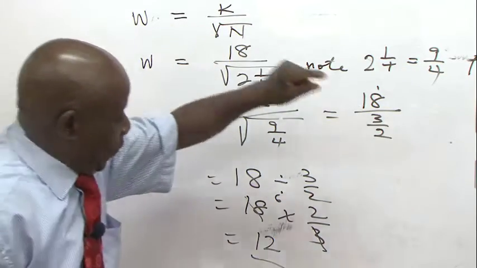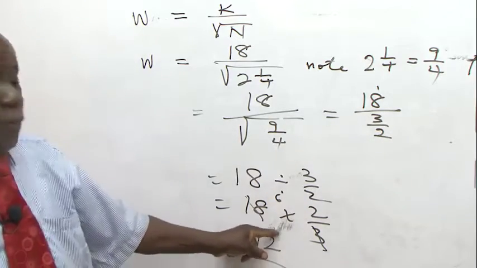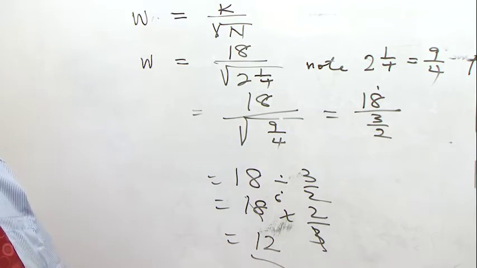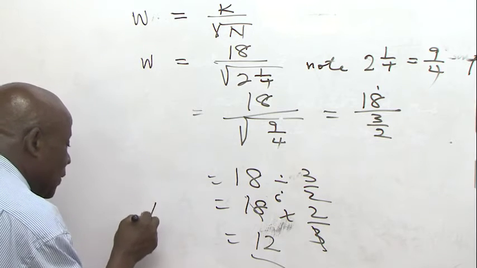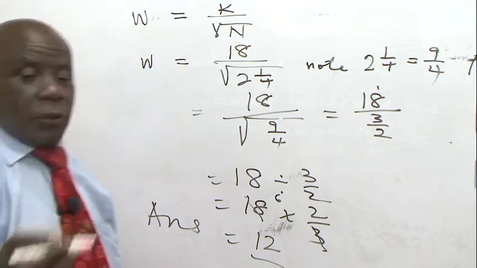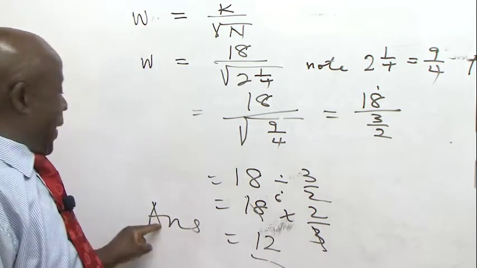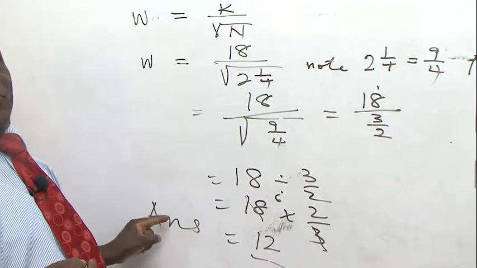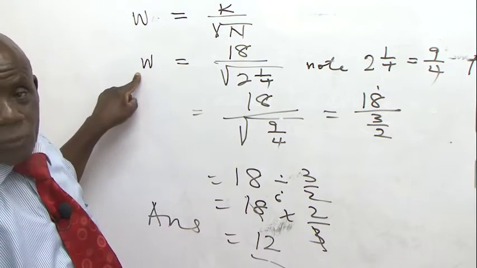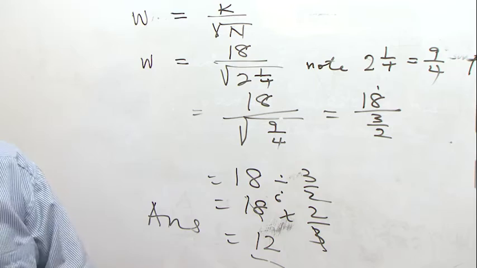To give you another 1 mark here for knowing that this one is the same thing as this one, your final answer. Please, I want to warn you, don't say answer is 2. If you write this, they give you 0. It is not W that is equal to 12, but A and S. There is a difference between A and S and W. Are you with me?